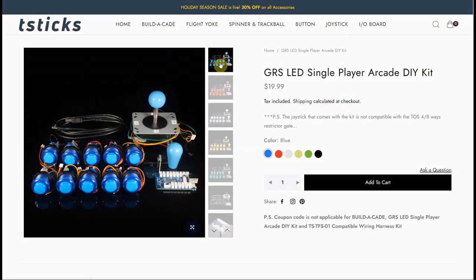That's right — you don't have to figure out how to put the wires in to get the LEDs working, to get the buttons working, to get the joystick working. All the buttons are pre-wired. Just connect them to the USB encoder, then connect the USB encoder to your Raspberry Pi, your PC, or your compatible device, and you are ready to go.